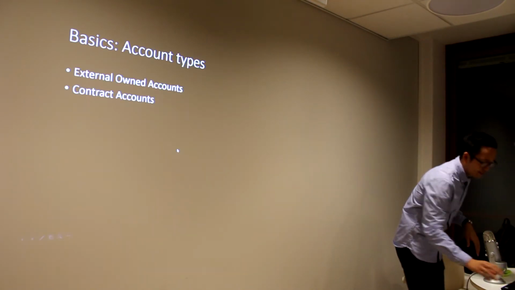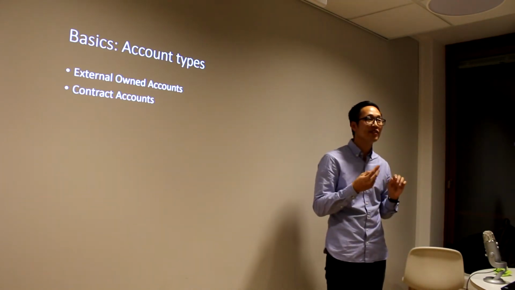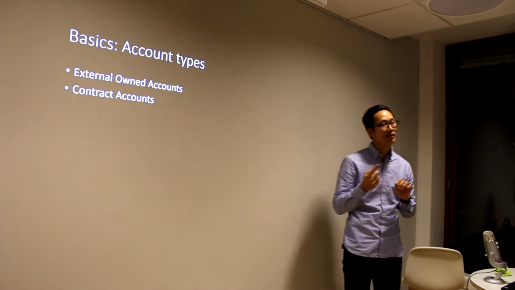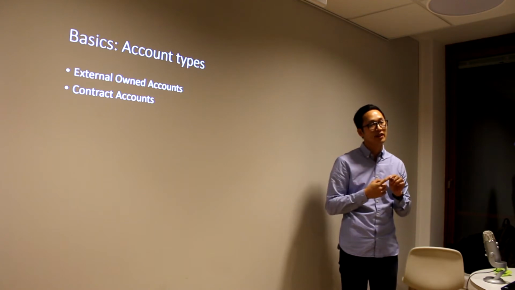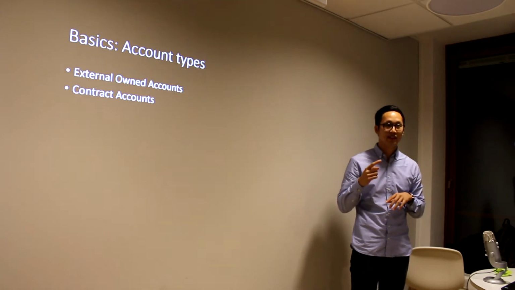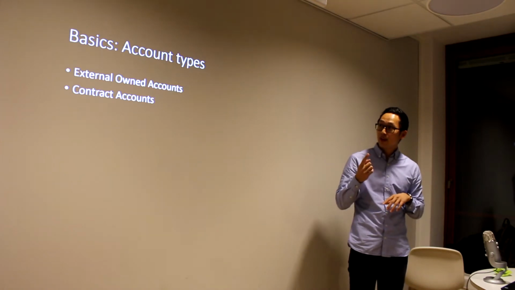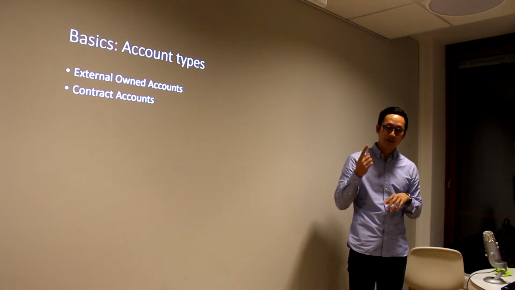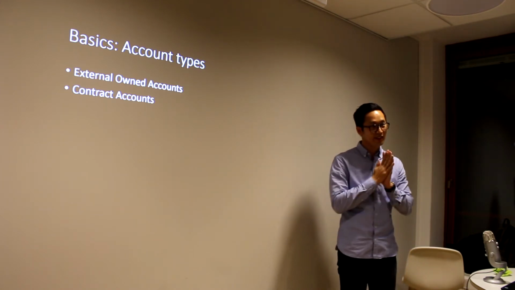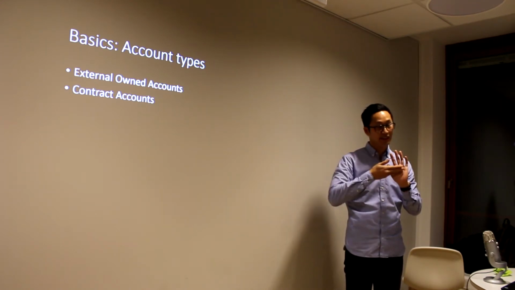So, and in Ethereum, there are 2 different account types. You have the external account, we call it the Ethereum wallet. An Ethereum wallet has an address, this 20 bytes, and an Ethereum wallet can have a balance, and it has an address. You can send Ether from one address to another address, receive Ether.